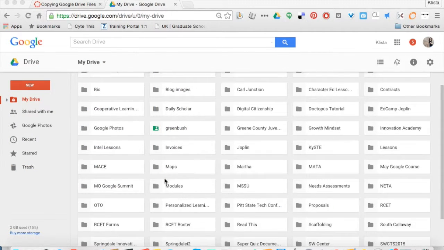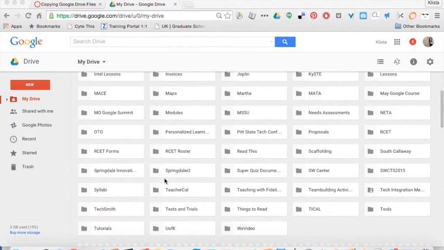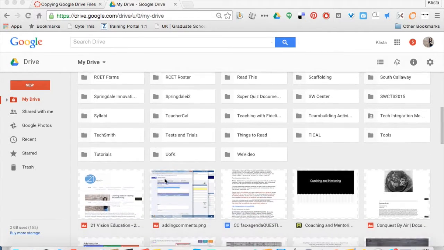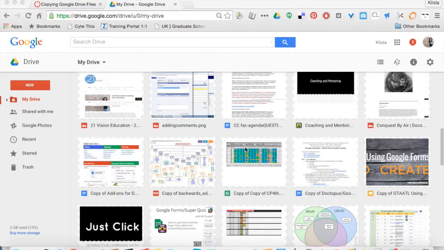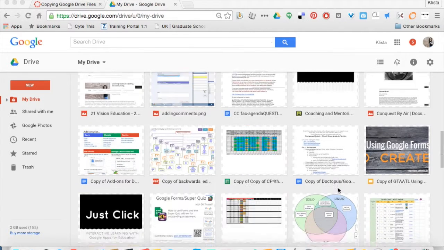So if you have noticed, whenever I've been going through my Google Drive, I have all of these things down here, and you see they start out with "Copy of," and it tells me what this is: Copy of Backwards Planning, Copy of, and so on and so forth.